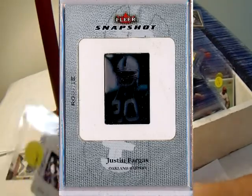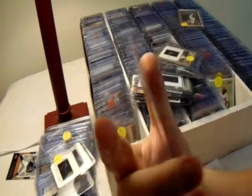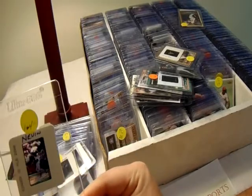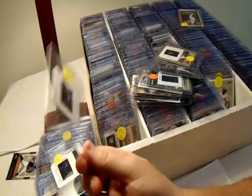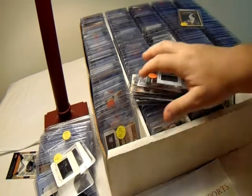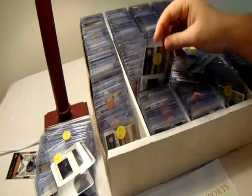So my guess is maybe these were intended to eventually be insert cards of some sort, like the one that I just showed there. And when they went into bankruptcy and had to sell, that's what happened to the stock. They held on to them and they never got to use them. So now I have the pleasure of having them. So thank you very much for watching. This was one heck of a fun find.